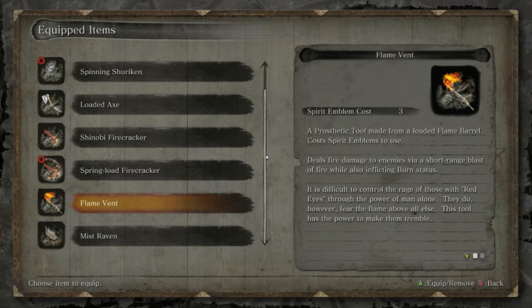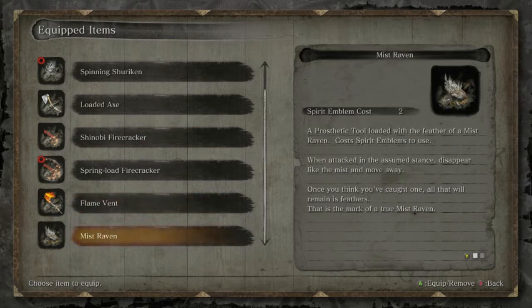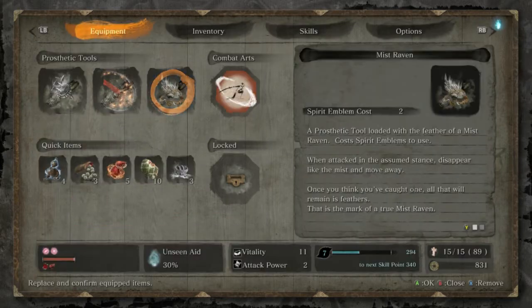And the last one, we've got the loaded axe and the flame vent. We're going to hold off on equipping those until we need them situationally. But we want Mist Raven, because it's just cool, you know? Teleporting? Okay.